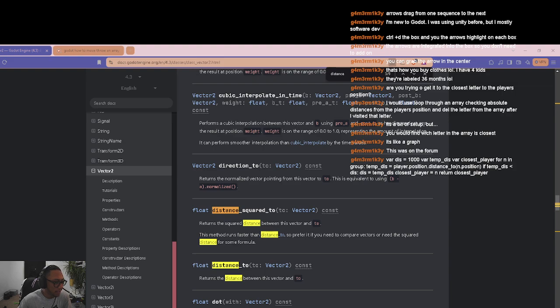If the temporary distance is less than the distance, then... I'm having a hard time understanding the code you said. It's not that, and it kind of makes sense what you're saying, and it probably does make complete sense. I just need to wrap my brain around it.